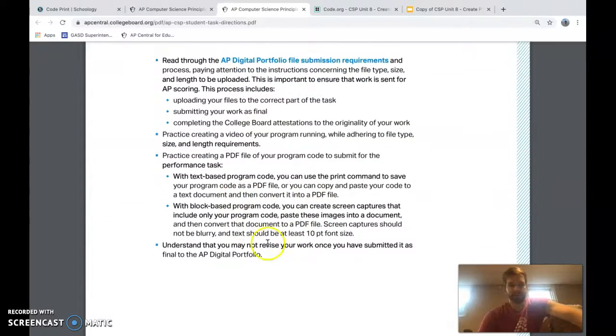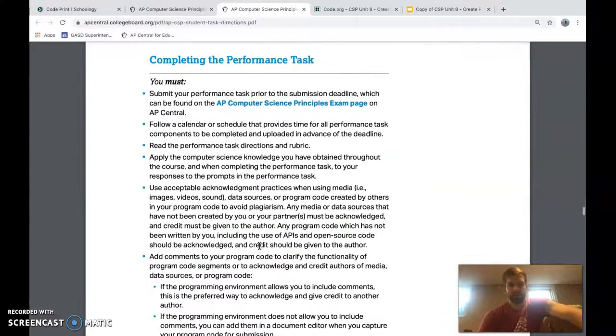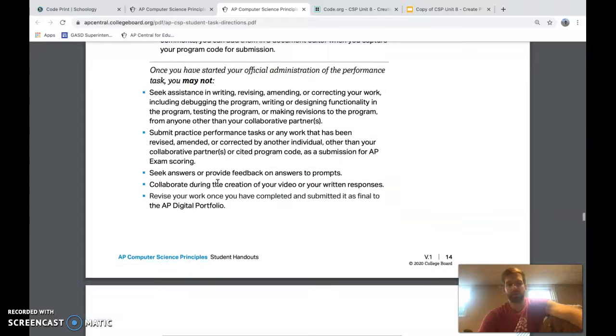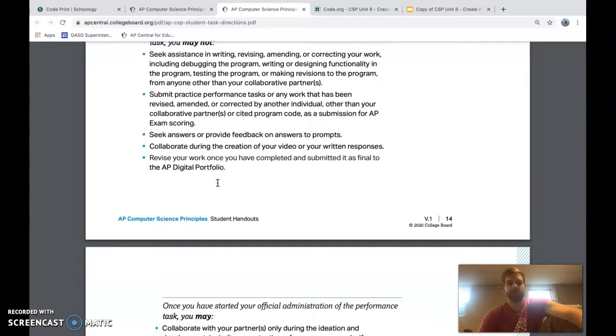So it tells you things that you can do, that you should do, and then down here you must do this. So these are the things that you have to submit, especially if you're doing it for the College Board, and then the may not part is going to be important as well. Okay, so especially if you're submitting it to the College Board, I'm limited in how I can assist you for some of this stuff, so I can't really debug or troubleshoot your code, but I can give kind of suggestions, but you can bounce ideas off of each other. So I'd make sure that you should be able to email the other students in the class pretty easily by searching for them in their contact list.